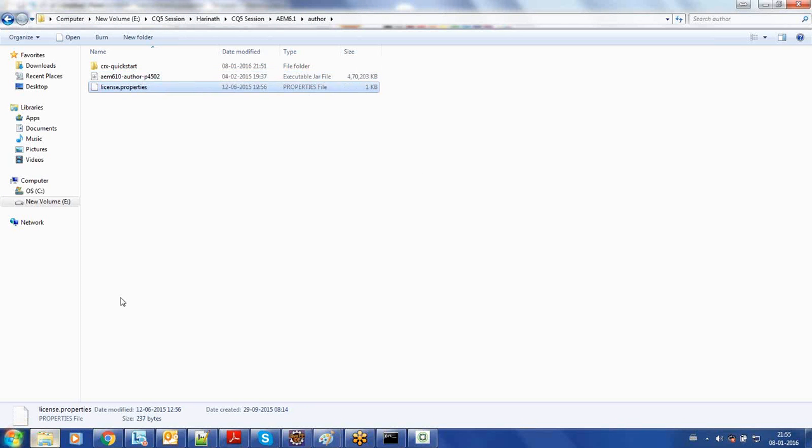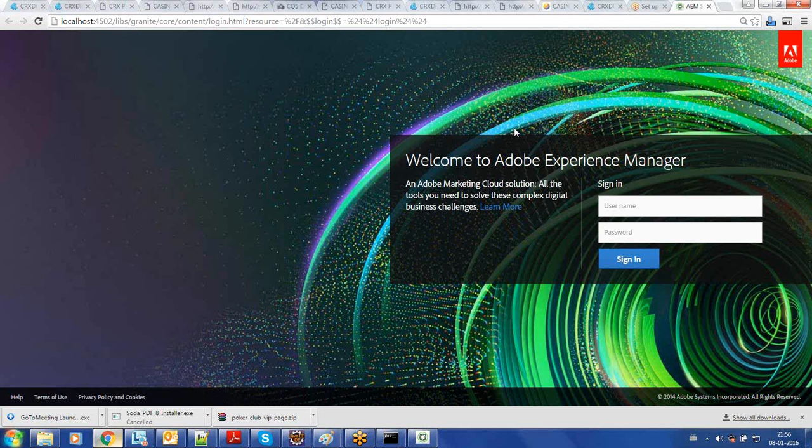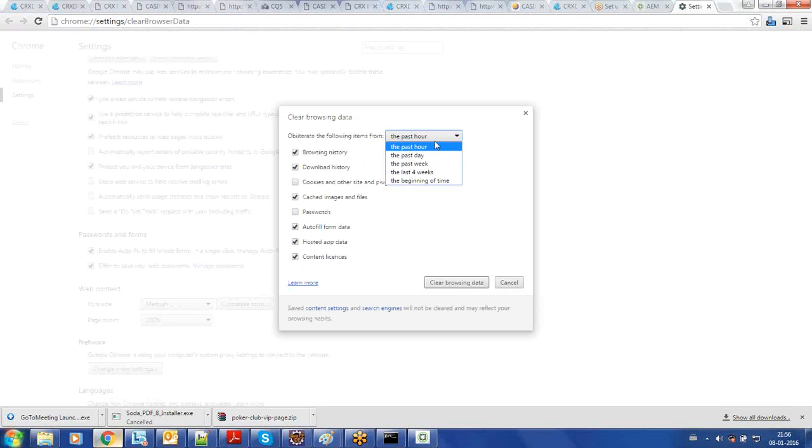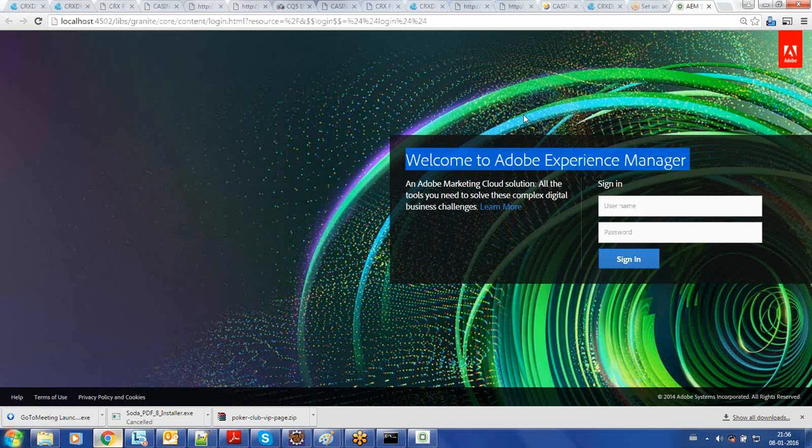My server is started automatically without asking any license key. Here, it is automatically redirected to the login window. Why? In the browser, cookies. Many times I have started the servers for different sessions. That's the reason the browser stored that as a cookie. If I delete the entire cookies from the beginning of time, definitely it might have asked for the license. Somewhere it has stored as a cookie. That's the reason it has not asked me.